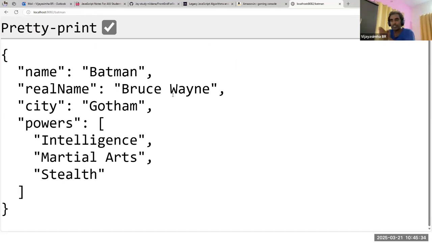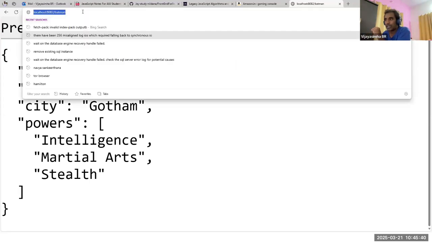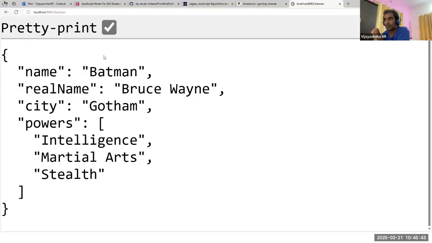So let's go. Now, do you see that? What is happening? This is an example of an endpoint. So the endpoint is localhost 8082/Batman. And when I reach this endpoint, I am getting some JSON data. We'll talk more about JSON data in future sessions. So the JSON data is like this.